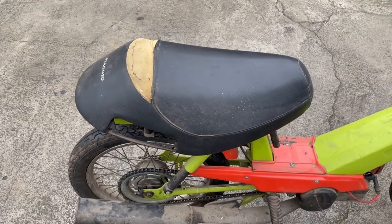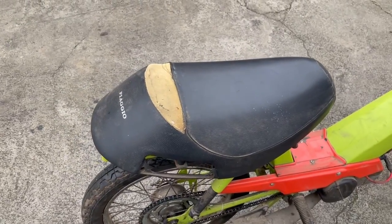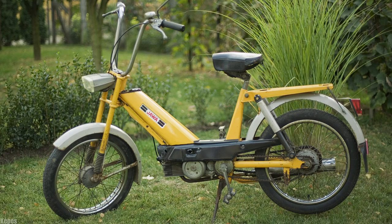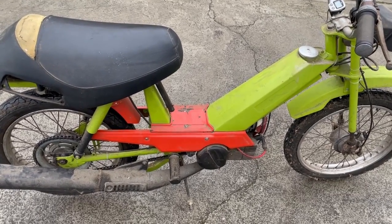Moving on to the custom bits, starting with the obvious modification, the seat. The original bicycle seat was replaced with the scooter seat and fastened down with some flat bars in the back and the front. This is how the bike looked originally, with the tall handlebars, the seat and the original color. And moving on to the color, you can see it has been repainted.